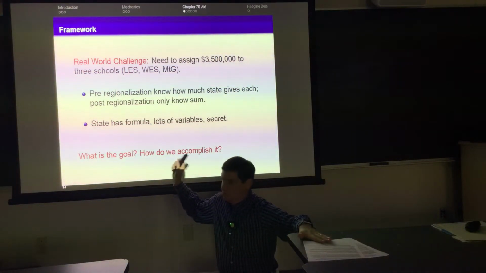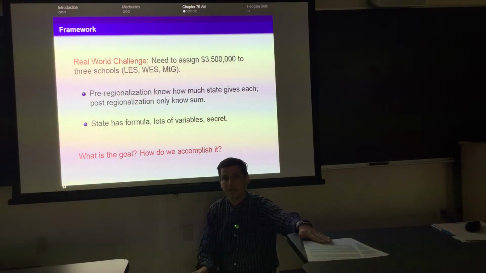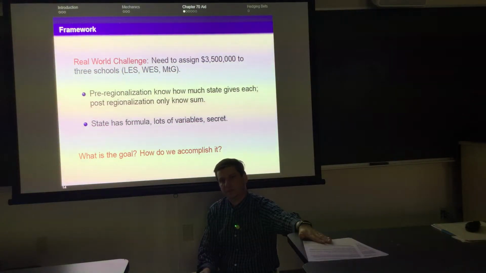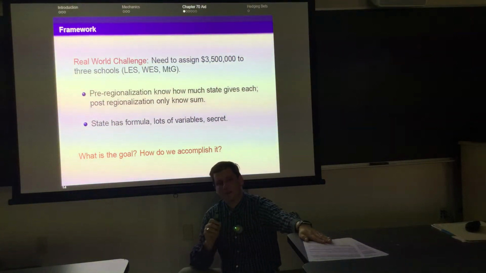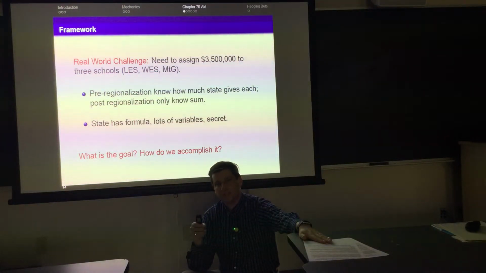And so there's a second part to it. The first part of the goal is we want to divide the money equitably. So maybe the second part of the goal is, maybe you define it, the money is the change in the money given across the summation. So say if previously they were getting a total of $3 million, right? Then you maintain the original distribution, and then you fairly distribute the remaining $500,000 extra to those 3 districts on top of what they were already getting. But if you keep the original baseline distributed the same, and then the new baseline change, you split in some way, you could still have a cost to a town to regionalize.